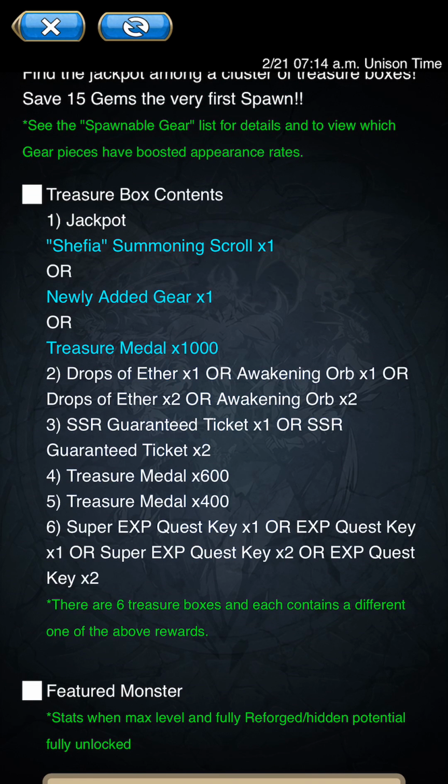I got 1k medals in the jackpot, 600 in one of the side chests, and 400 in one of the side chests. Personally, I'm really liking that option, and on top of it, they have a chance to get 2 drops of ether or 2 awakening orbs. That is really nasty, to be fairly honest. A-team, please keep this up. Seriously, I didn't like those other treasure spawns, the divine grace spawns you did. Those were absolutely nasty. Nobody liked them.